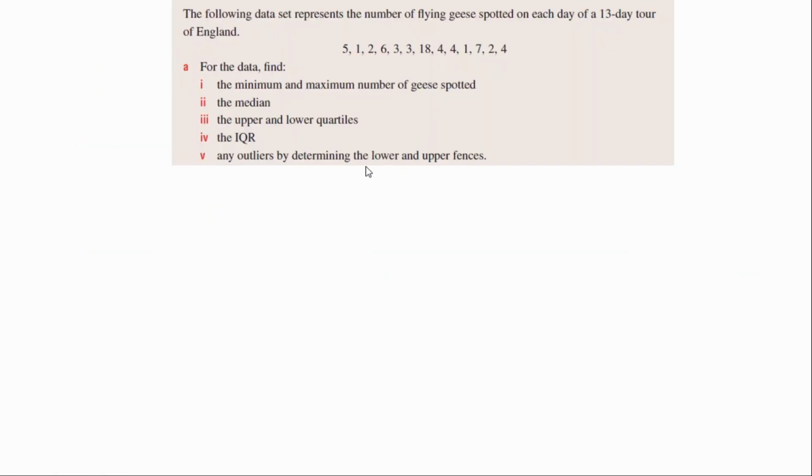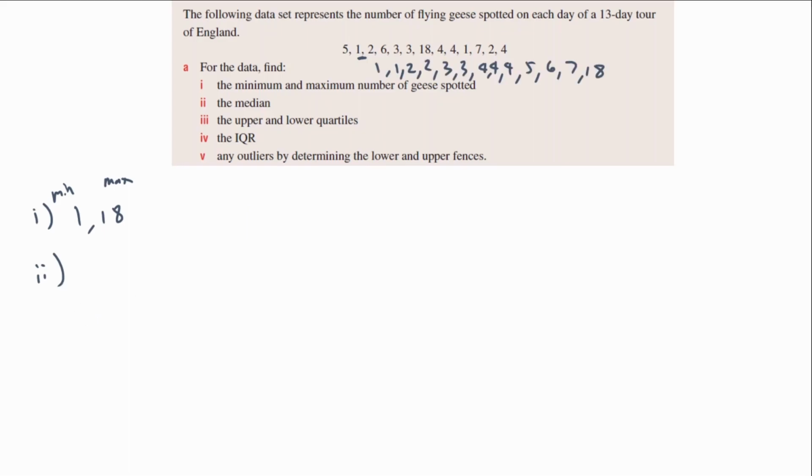Alright, now moving on to this set of questions here. It says find the 5-number summary and then find this information there. So minimum and maximum, pretty simple. It's going to be 1 there and 18. That's min, that's max. Median, you'd have to put that in order from lowest to highest. Same with the upper and lower quartiles. So that's rearranged from smallest to largest.